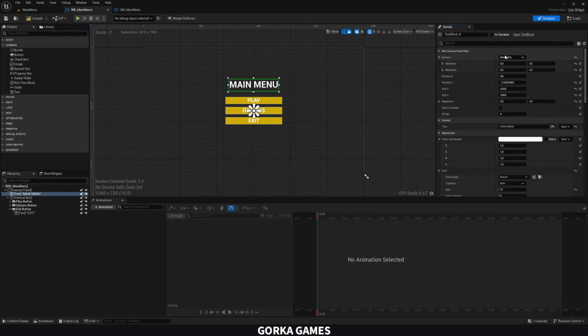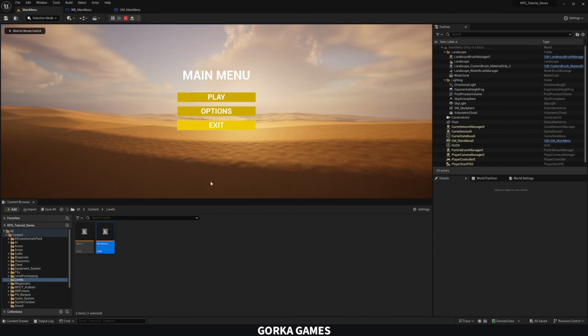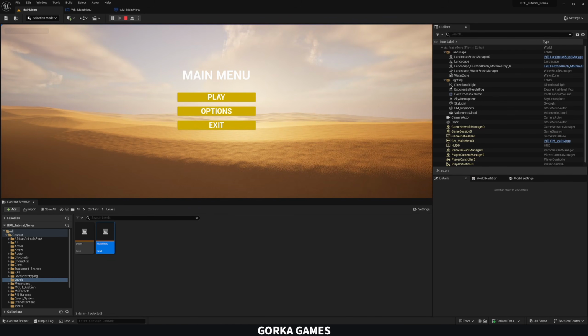And why did we change the anchor? Well, as you can see now, it is actually closer to this anchor at the middle than on the top. So I can position it a bit better. If I press play, you can see that we now have it perfectly centered, which is really cool. So things are working out. It looks really nice, and we have pretty much our game mode set, but we cannot actually click any buttons.